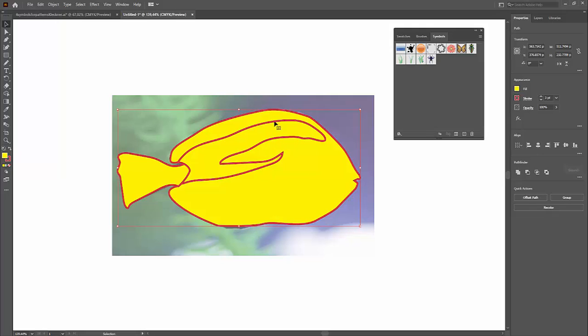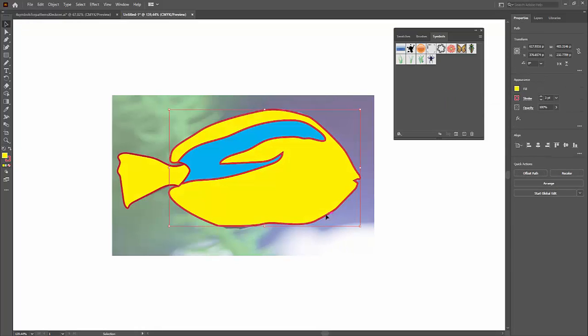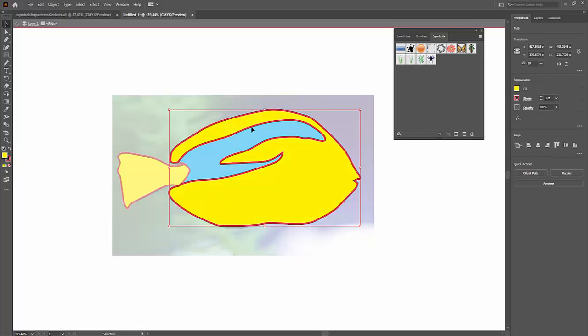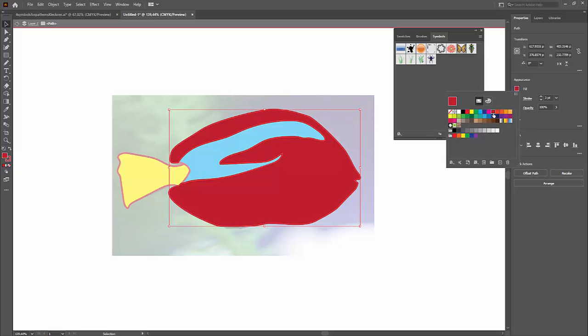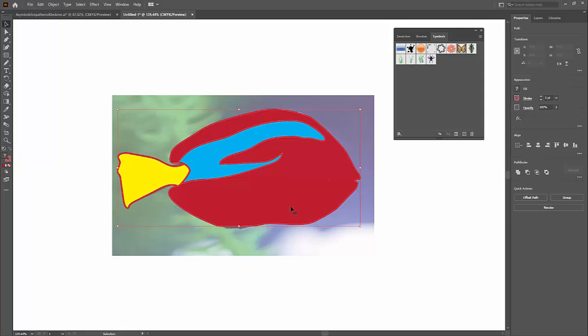So now to isolate and change the colors however I want, you have to double click on the line. So I double click on this line, and I could change this to like a blue, say, right? And then I could double click on this outline here, go into isolation mode and give it a fill of, say, a red. And then I could leave the tail yellow, for example, right? So whatever colors you choose, but basically we have these shapes all kind of drawn out.